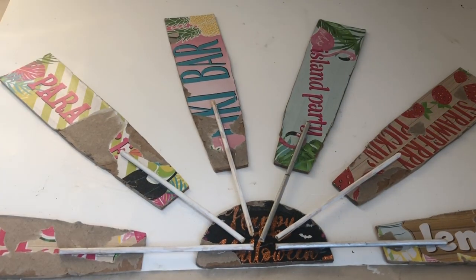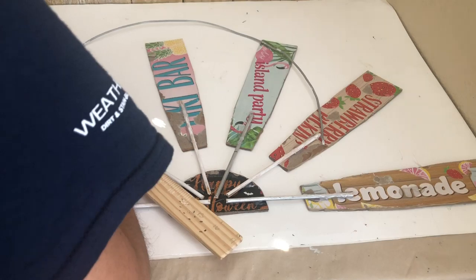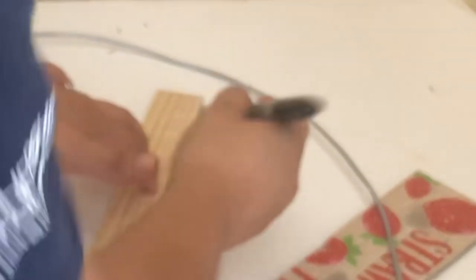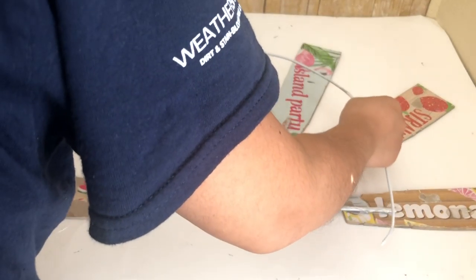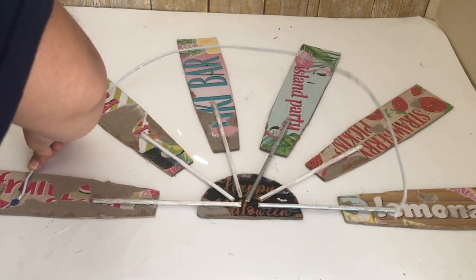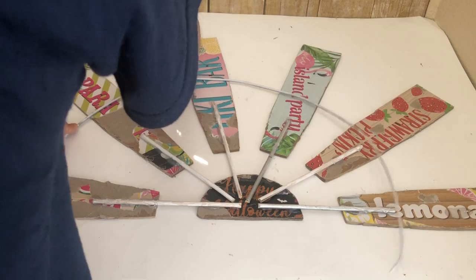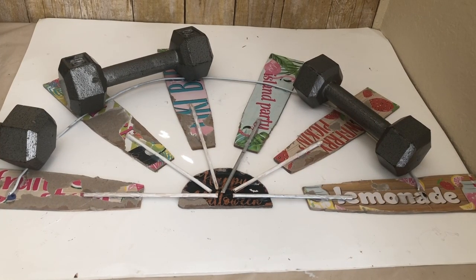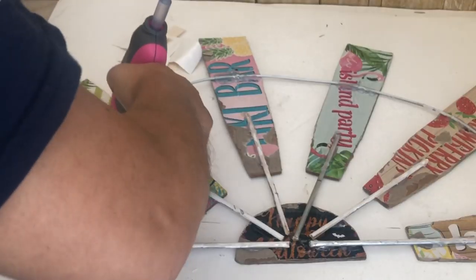Now I'm going to glue the hanger — I did have to trim it a little because it was too big. Before I hang it I want to mark each blade down to four inches so I know where to glue and it's nice and straight. I did have trouble trying to mold the hanger to be straight but it doesn't look bad. I had to add some weight on top so it could be kept down while gluing, and I left the weights there for about an hour. Then I decided to add some pieces of canvas to make it more secure.